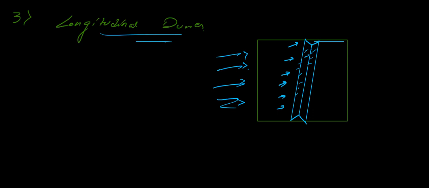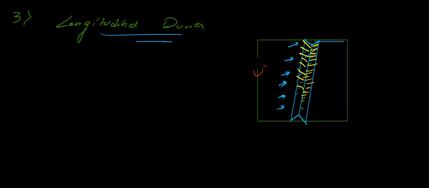So what happens is, when the wind stops, assume that the wind has stopped, the sand that has moved upward flows down in the opposite direction also. So again the wind flows in the opposite direction in this manner. So we have sand falling on both sides and we form a structure like this. So this was the longitudinal dunes.